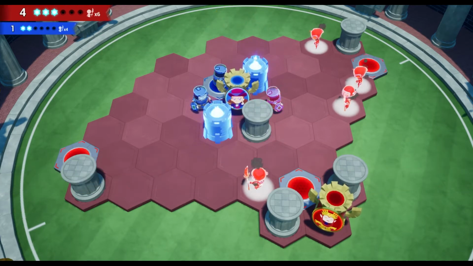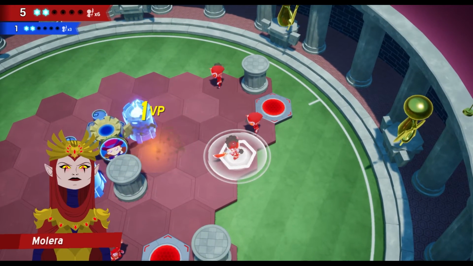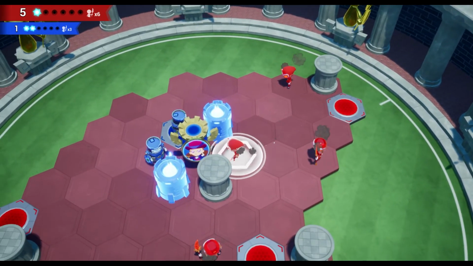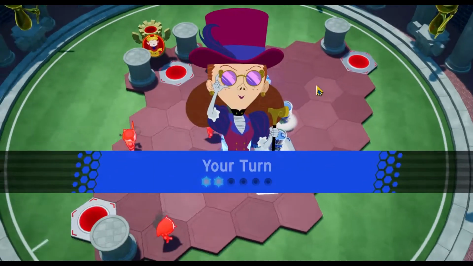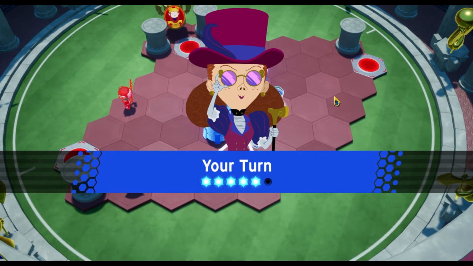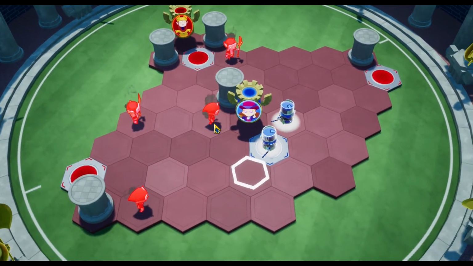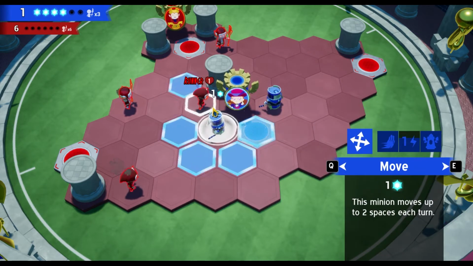These guys are all looking pretty rough. Oh, he's poked a hole in my defenses, and he's probably going to capitalize on that right about now. They have 6 VP right now. I have got to start wiping some dudes out. Alright. Who's first? Let's get you first. Die.